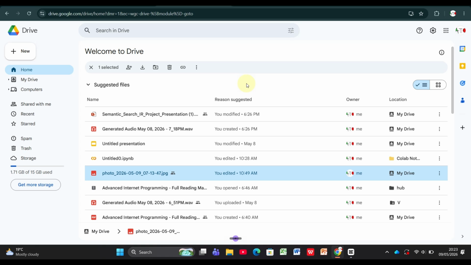And that's basically it. You just learned how to shorten a Google Drive link using free online tools. The process only takes a minute and makes your links cleaner, more professional, and easier to share.